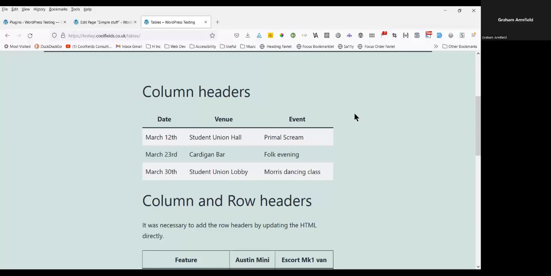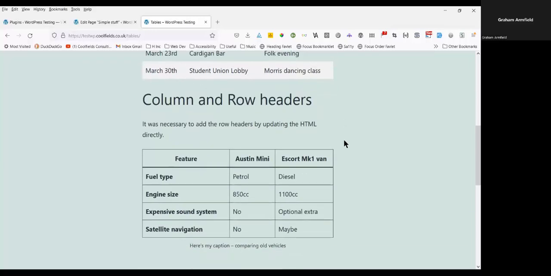This is important because screen reader users, especially if it's a bit more complicated than this table, need your column headers marked up as headers so that the screen reader can tell people the context of where they are, because a screen reader user can only look at one cell at a time. So that's what you get by default by saying you want headers.